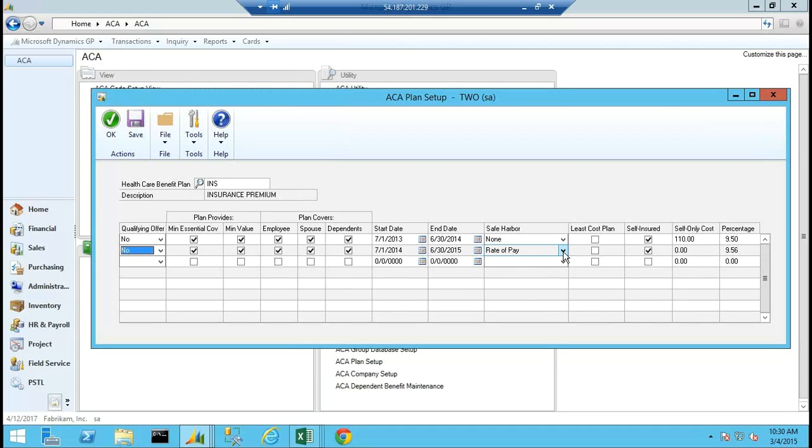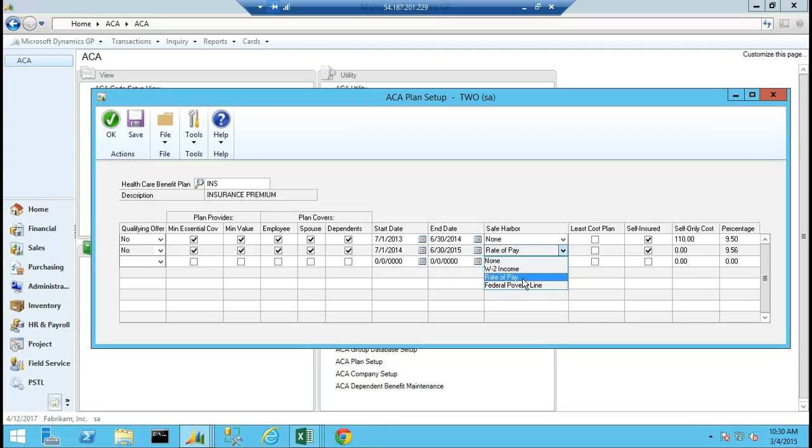The first one is the W-2 safe harbor. Basically, if you click on this, you're saying that I cannot exceed 9.56%. By the way, this percentage changes year to year. This year it's 9.56% of the Box 1 gross wages. So that's a pretty simple one. It's W-2, Box 1, 9.56% is the maximum.